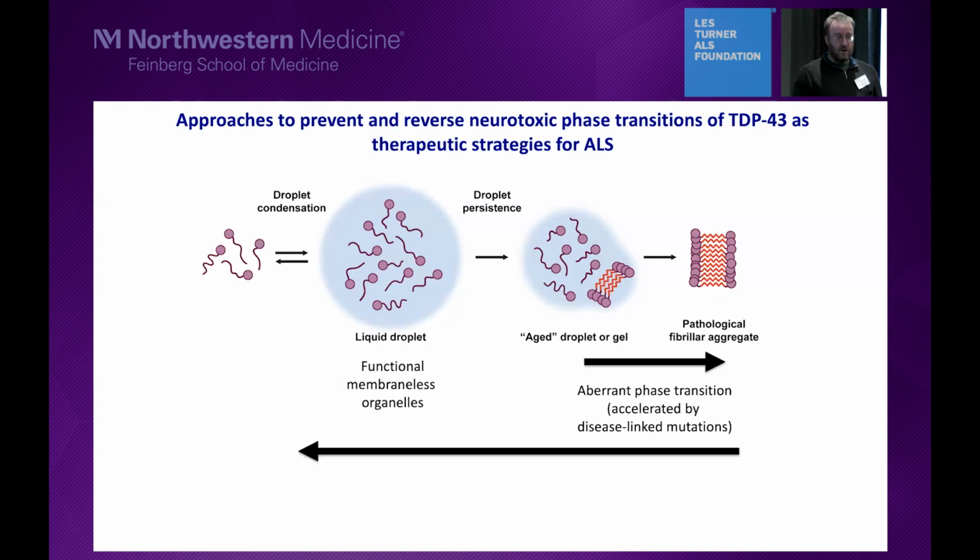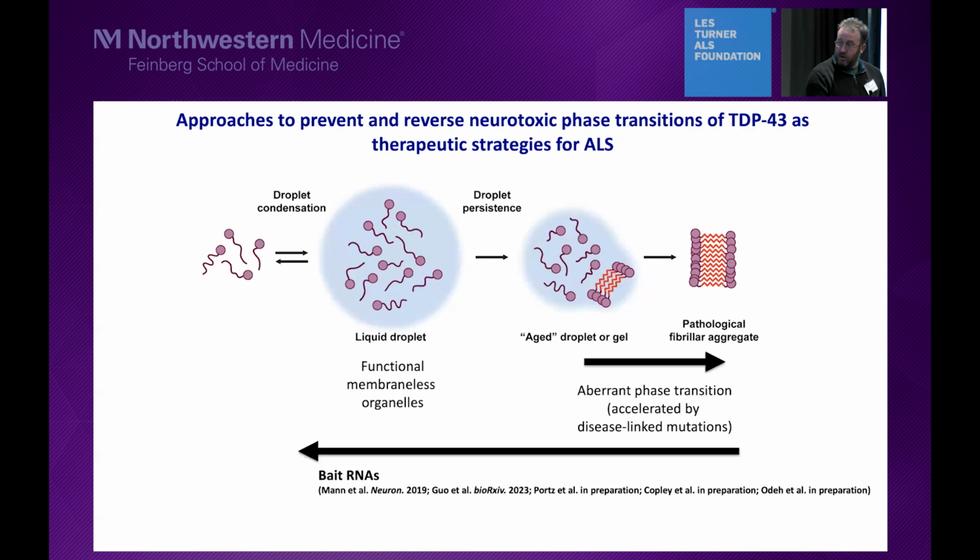And so we have several modalities that are capable of doing this now in the lab. And today I want to focus on one specific modality, which we call bait RNAs, which are short RNA sequences of about 20 to 35 nucleotides that engage TDP-43 and have shown a remarkable ability to actually drive this phase separation landscape in reverse. So taking TDP-43 out of these stable aggregated structures, but also out of liquid forms, and back to monodispersed TDP-43 that we think we can then transport to the nucleus and restore nuclear TDP-43, that we think will be a therapeutic thing to do in the context of ALS.